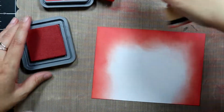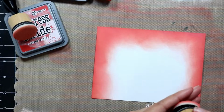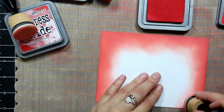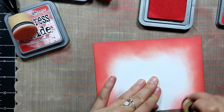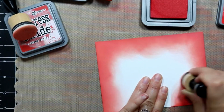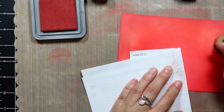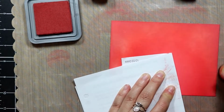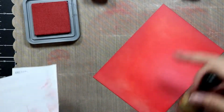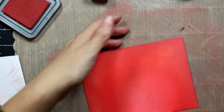Anyhow, once I have the edges added, then I go in with the Candied Apple, and I'm going to go across the entire panel. And then I just go back and forth between the two colors, adding and blending where one stops and the other one starts, just for a nice, smooth, even look.